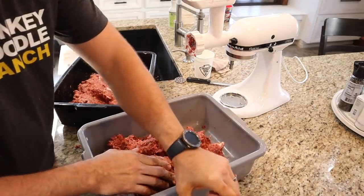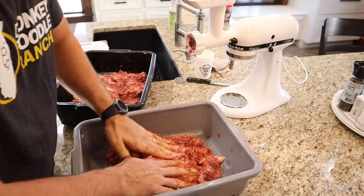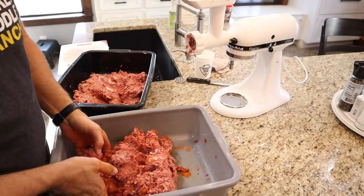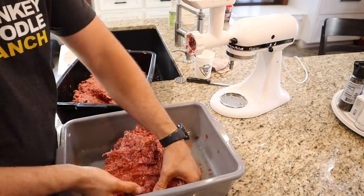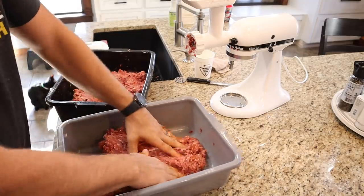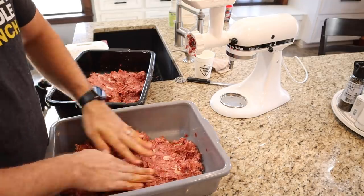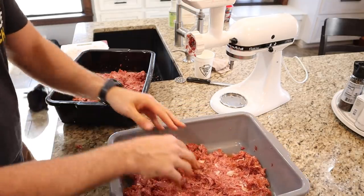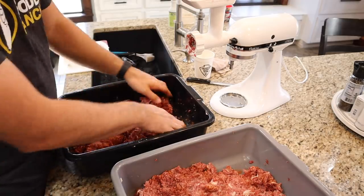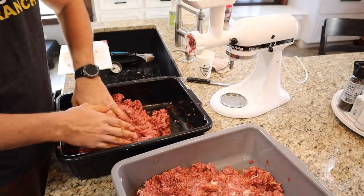And it just seems crazy to dump a whole 6 ounce container into here, but they say it's good for 12 pounds of product, which we had just about right at that. I didn't actually weigh out the fat, but we probably had close to, I don't know, probably 3/4 of a pound of fat, something like that. But I'm going to get these incorporated as best I can by hand. And then, like I said, we're going to pop these in the freezer for a little while, just so that this meat is nice and firm and it will go through the grinder and into our stuffing casing much smoother that way.